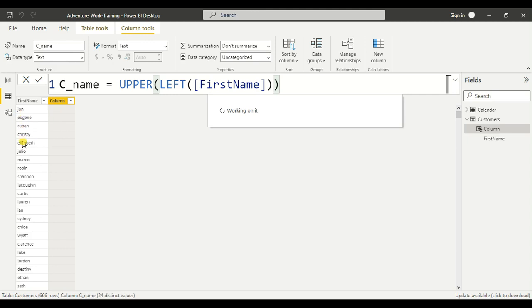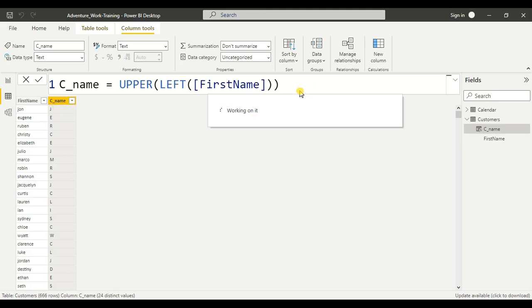If we just give this, JERCEJ, the first letter is capital, but we want even the rest of the letters, right?